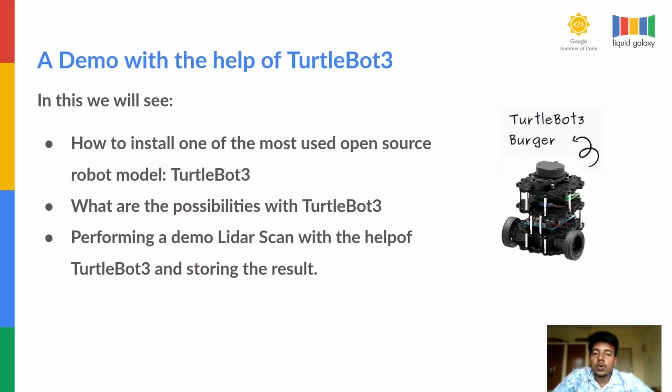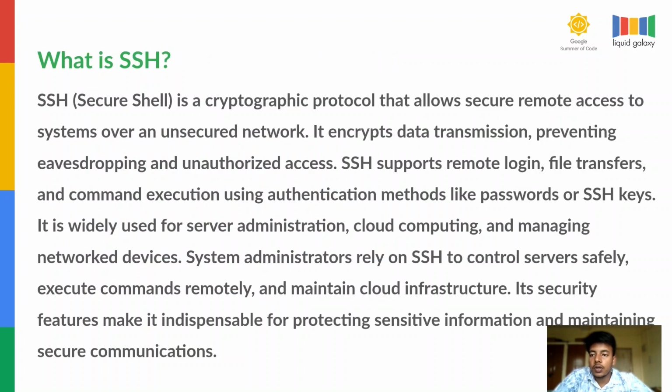So moving forwards, what is SSH? SSH is a cryptographic protocol that allows secure remote access to systems over an unsecured network. What are protocols? Protocols are rules that are defined according to which any two systems or networks provide data, or any transfer of information happens. For example, HTTP and TCP are all very famous internet file transfer protocols.